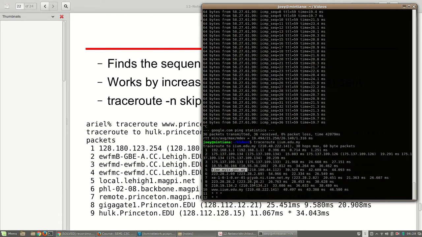As you can see now, it's trying to approach IIUM, and eventually it finds www.iium.edu.my. This is the path it takes, and there are about 10 machines that I go through to reach iium.edu.my.